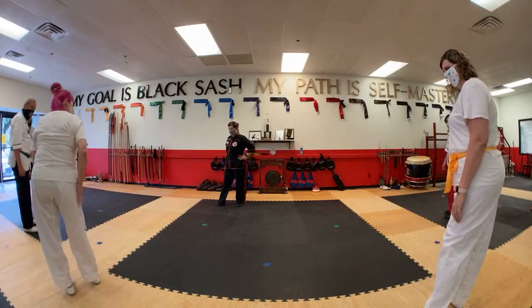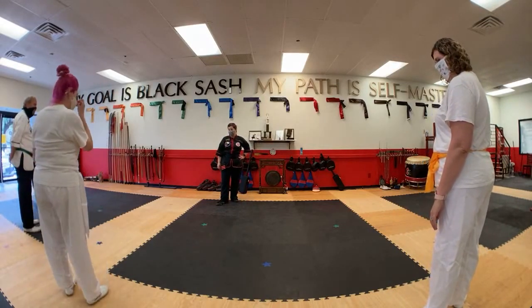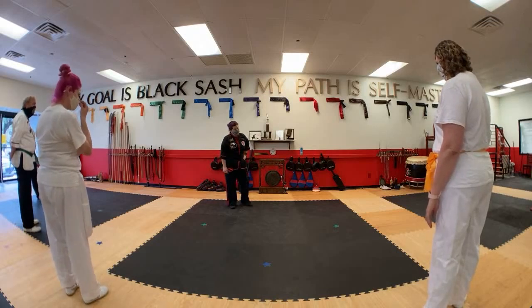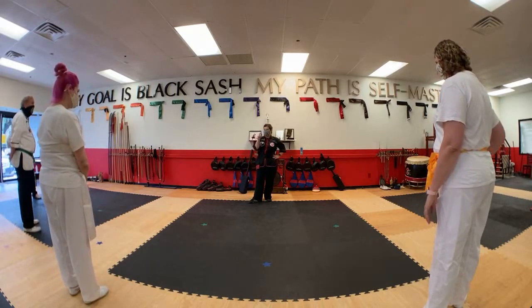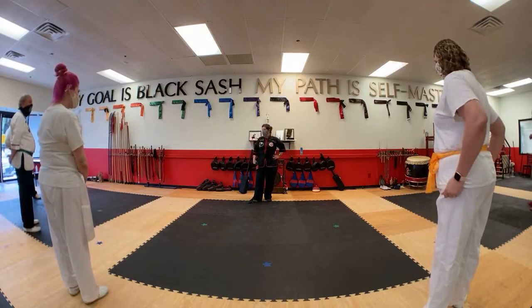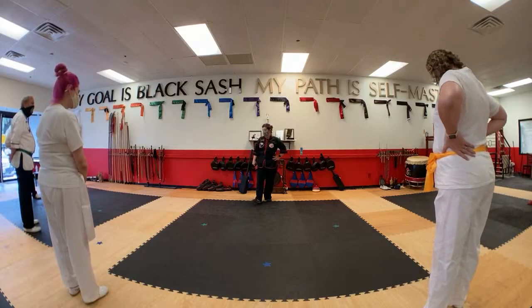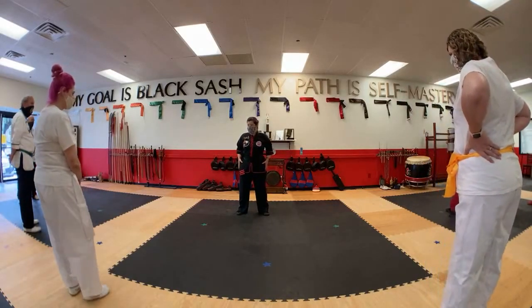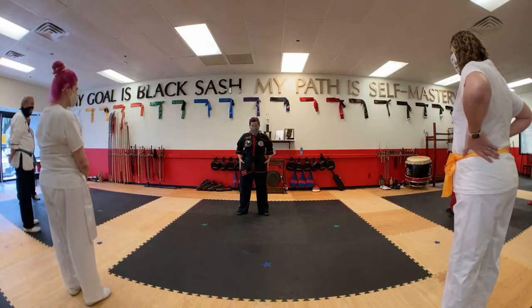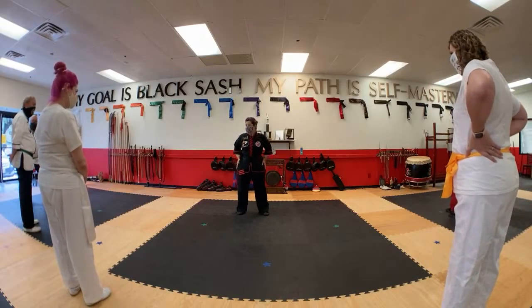Should your weight be more in this leg or this leg? It should definitely be on the back leg, like 90%. Good question. And another, this is a fine tune, but it also will potentially help with stabilizing the joints of the lower body. The pelvis stays pretty still. It doesn't shift from one hip to the other.